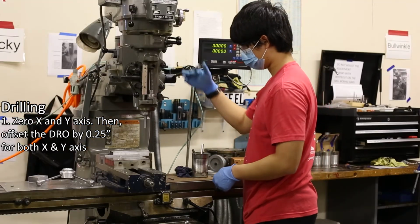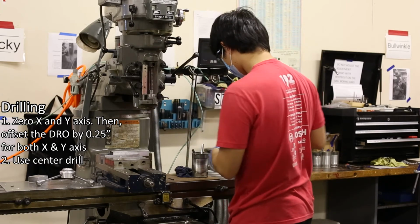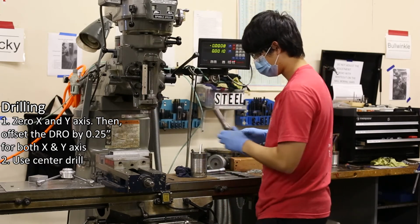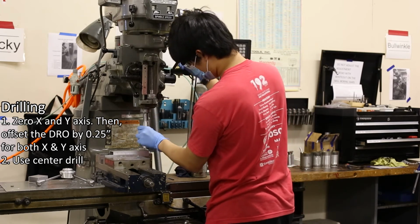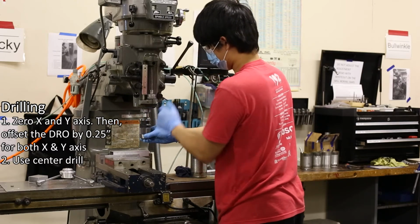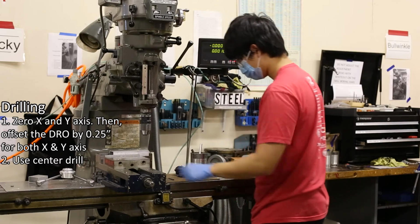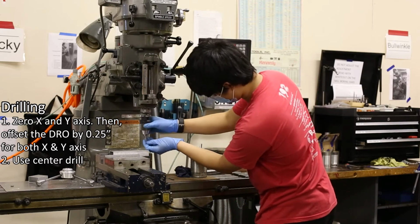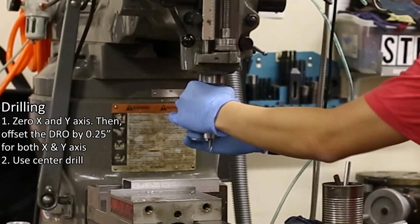Number 2. We'll start by using a center drill to mark the location of the hole. Insert the drill chuck into the spindle using the pneumatic power drawbar. As you tighten the drill chuck, be sure to wiggle the center drill so that the jaws evenly clamp onto the center drill.